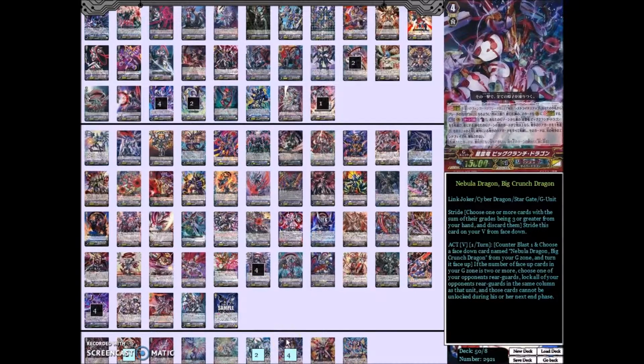And then the main, I guess you get to say main stride, is Big Crunch Dragon. You counterblast 1, choose one of them face up, and if you have 2 or more face up G units in your G zone, you can choose a column and lock that column. It is a once per turn, so you can't use it more than once, which is a little bit sad, but at the same time, it's probably a good thing, since this is, in fact, an Omega Lock card. And it's conditionless, it's just an Omega Lock. There is nothing added onto it, so no matter what, if you use this card, there is going to be a column Omega Locked.